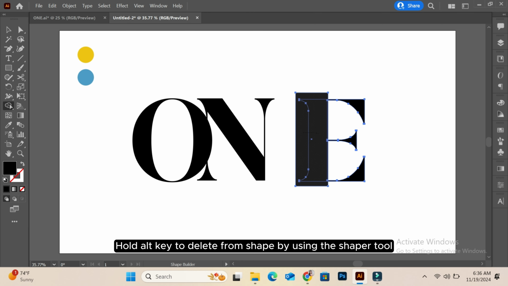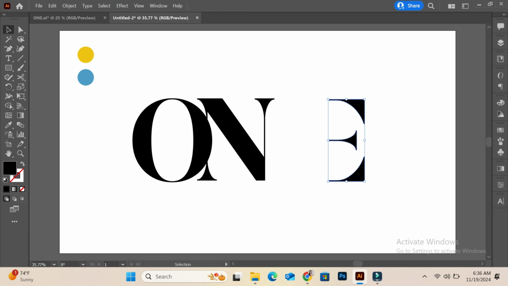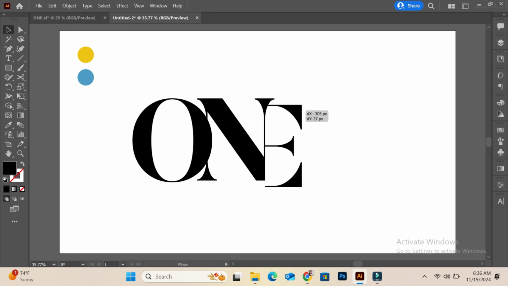Hold the Alt key to delete from the shape by using the Shaper tool. Then adjust it by using the Quick Selection tool.